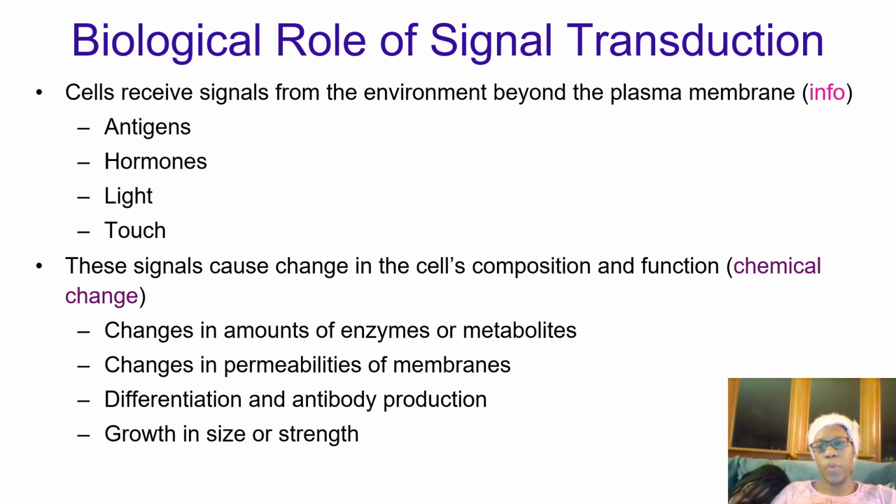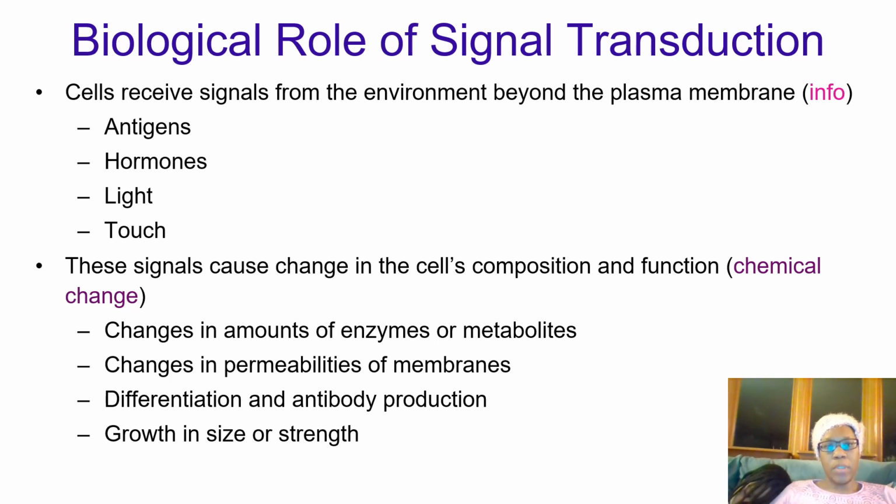Lastly is touch. So if you were to just pinch yourself, say, ow, well, that is a signaling molecule being sent to your brain to tell you that you feel touch or you feel pain. We talked about arachidonic acid, which is in your cell membrane. It gets cleaved when you pinch yourself, and it forms arachidonic acid. That arachidonic acid can turn into prostaglandins, which is a signaling molecule that gets so quickly sent to your brain to tell your brain to respond in a particular way, that you are in pain.